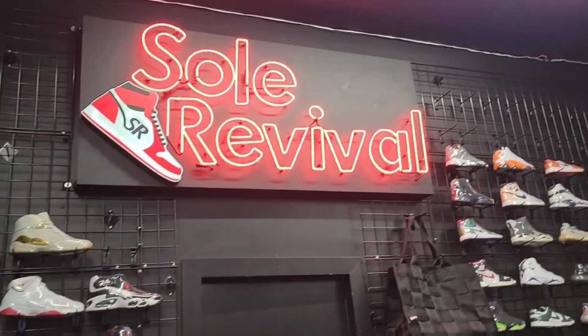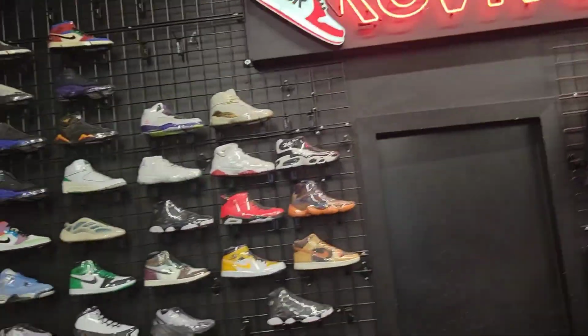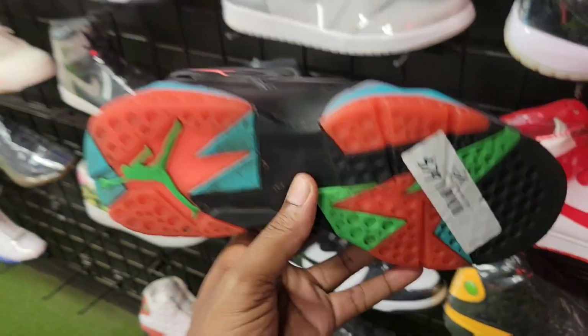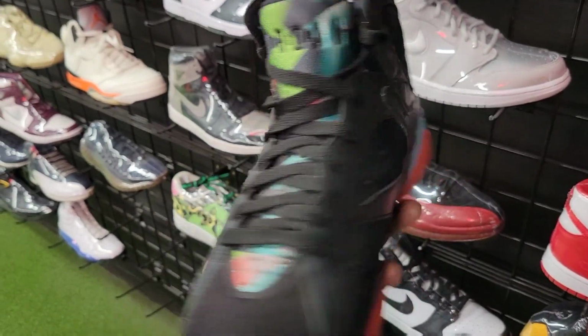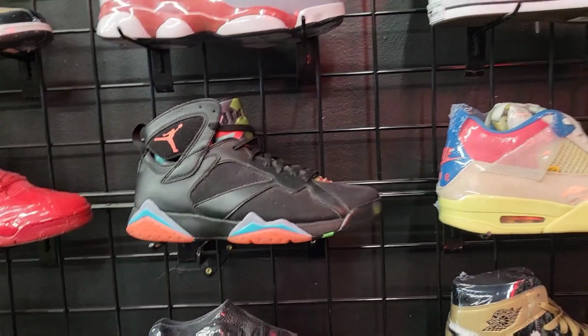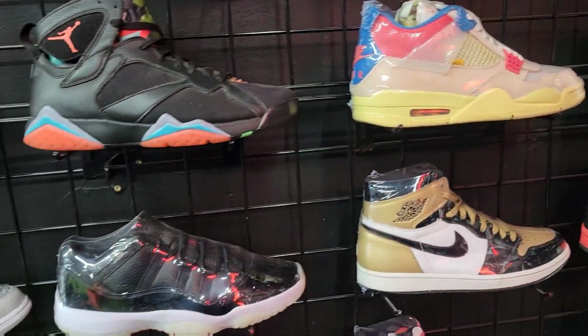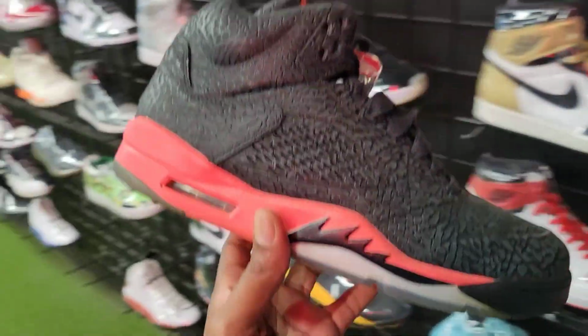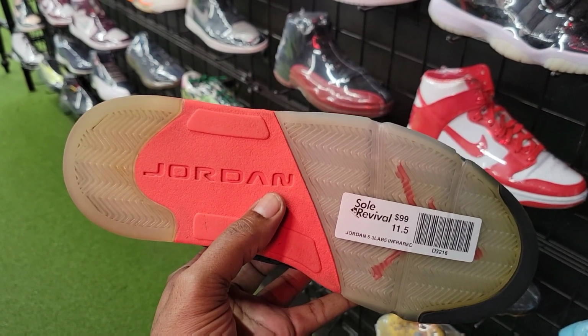Soul Revival definitely has a lot of good prices. As you guys might have seen earlier in the video, there were a couple shoes we came across. I was surprised at the prices they had the shoes listed at. So, like I said, follow them on Instagram because they always have deals listed there. Plus they have their whole under $95 section. They're placed on Melrose. Some things they're taxing for, but some things you can find some really good deals on. We're just going to continue to look around right now while Cool finalizes his decision.